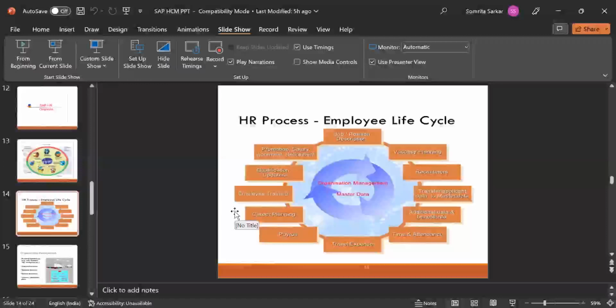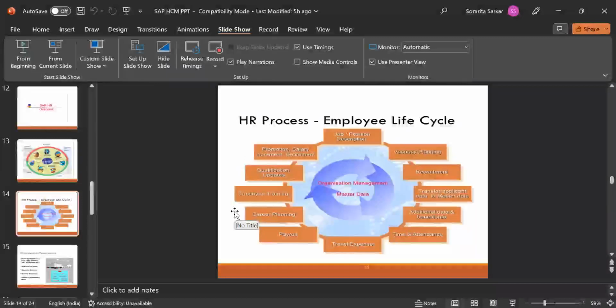Even in an audit, if they get any error, they check your master data first to see whether you have made any error. So you have to be very, very careful while doing the master data configuration. Okay, that is the most important part.